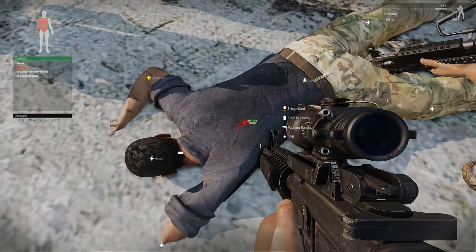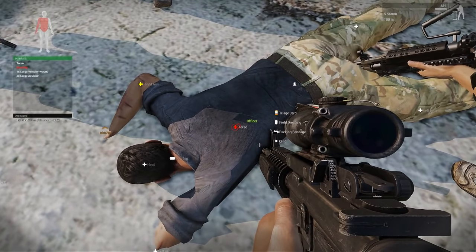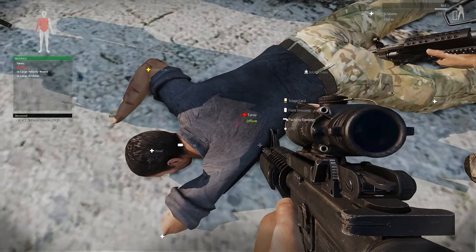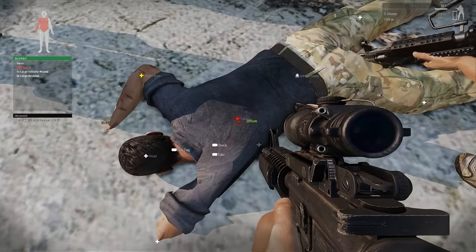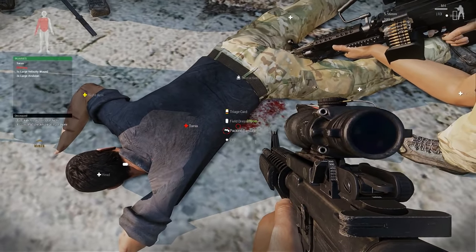Understood. Yeah, his right arm. Just take note, guys, it's not Control Windows, it's just Windows on its own when you're treating someone else. Yeah, exactly, the external interaction menu. Roger. On the right arm, we need to tourniquet it because he's bleeding, so I'm going to do that. Roger, caps on the torso, field dressing.